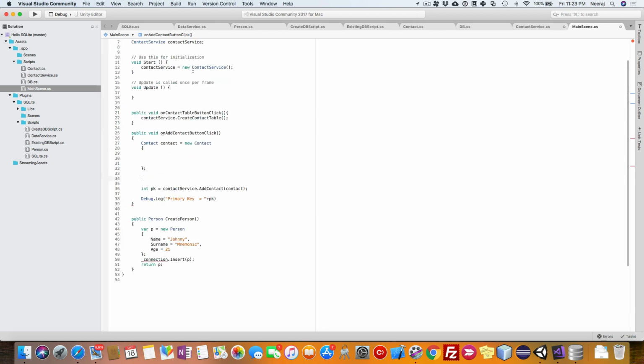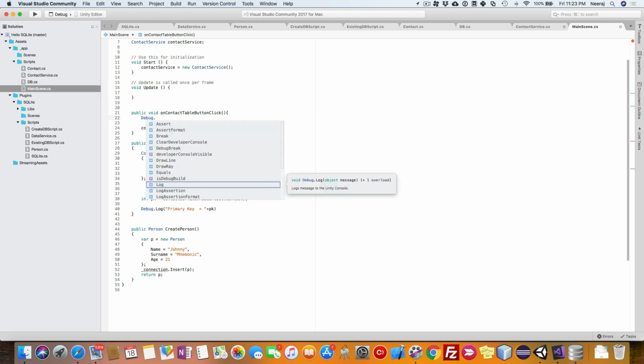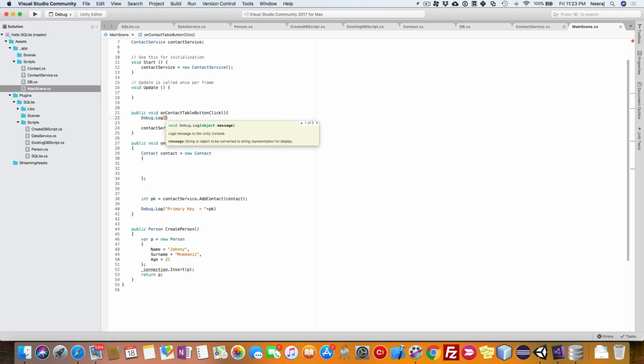And let us for every method print the log message. We'll just have it like this.